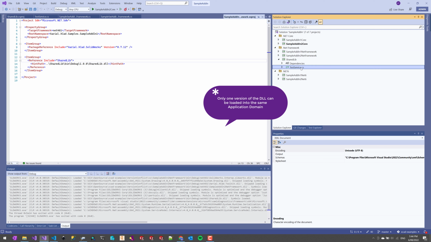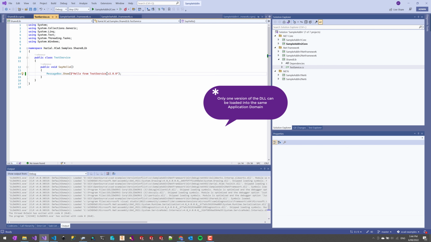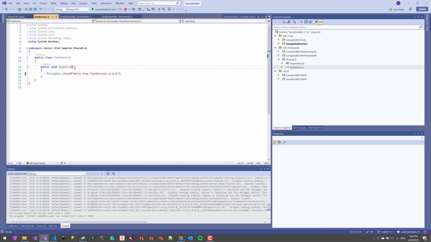I'm just going to put a big asterisk on this quote because we're going to discuss it a bit later, and I will explain why it is not always the case and what needs to be done to override this behavior. When we changed the value of the message box in our shared library, we introduced what is called a non-breaking change, which means that despite our message box being incorrect, both of our add-ons still work.